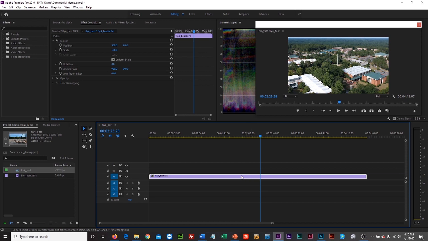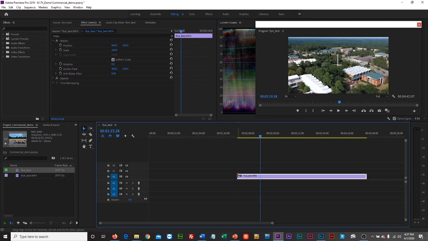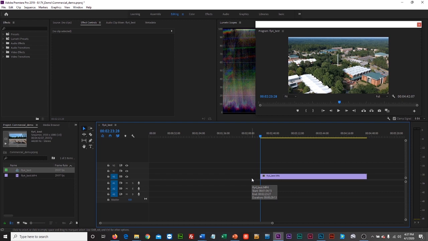Now there's two ways I can do that. One, I can go way over here, click and drag, and move the endpoint closer, and eventually right up to this playhead. Or I can hit the letter C on the keyboard, and that will turn the cursor into a razor blade. Then if I go right where that line is and click, it will create a mark. Then if I hit the V button, like V for Vendetta, I'm back to an arrow again. So I can click on this or this. I'm just going to delete this, hit the delete button, and that's gone.